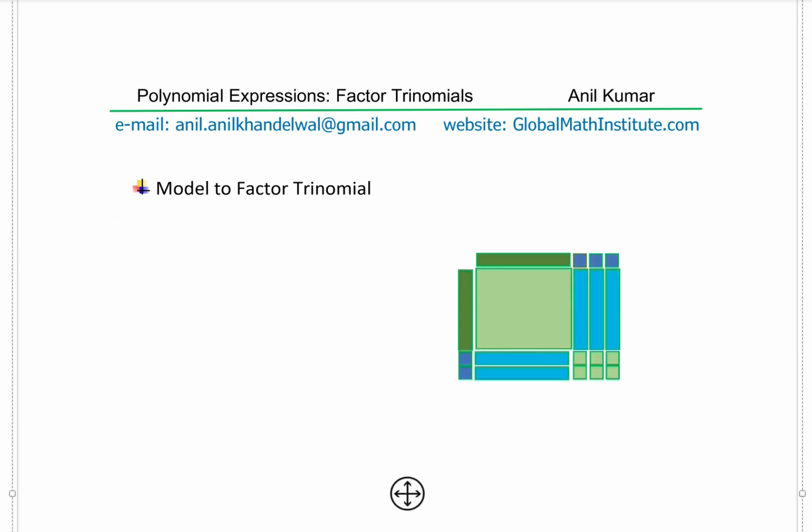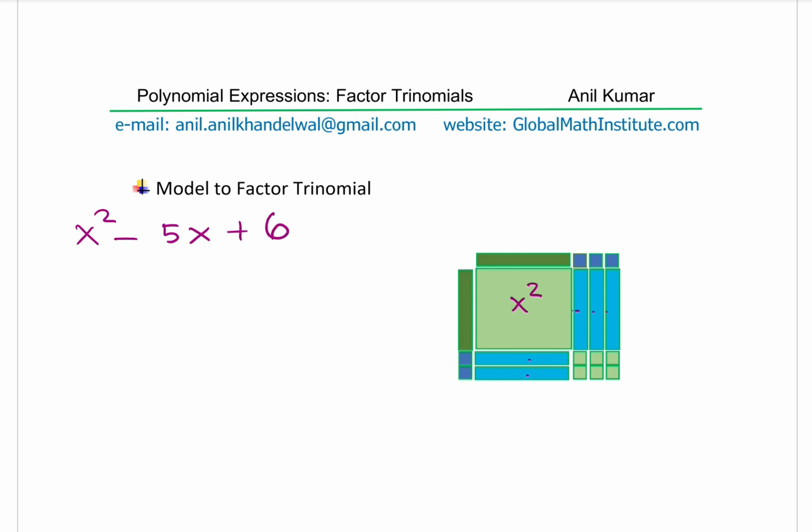So let's take another example with different combinations of negatives and positives. Let's write down what we have here. In this case, we have x squared, which is positive. Let me write down this as x squared, which is positive. And then we have negative 1, 2, 3, 4, 5. So straight away, I'm writing negative 5x. As far as the numbers are concerned, we have positive 6. Perfect. Now this could be written as, from this side, we get x minus 3, and from this side, we get x minus 2.